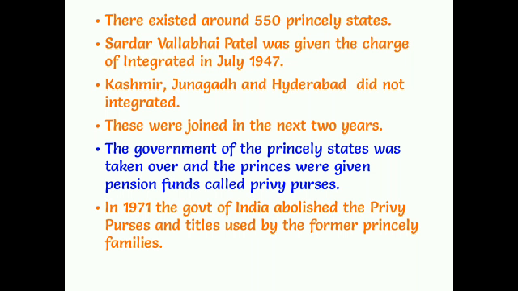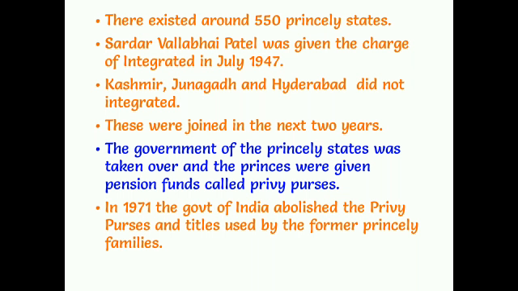Many places were integrated into the Indian Union, and when the British gave independence, they said that these states could join either Pakistan or India. Many of the places in India wanted to join India only, some places joined, and some places remained like that. Sardar Vallabhbhai Patel wanted these areas also to join the Indian Union. In that, three places were especially important: Kashmir, Junagadh and Hyderabad. With some sort of force, these three places were also integrated into the Indian Union by Sardar Vallabhbhai Patel. Later, the remaining places were also joined in the next two years.